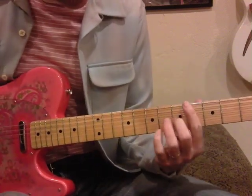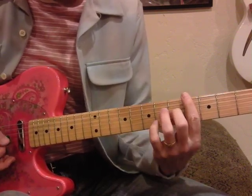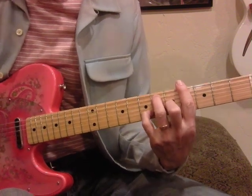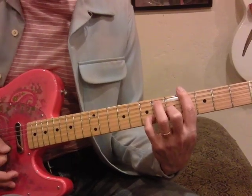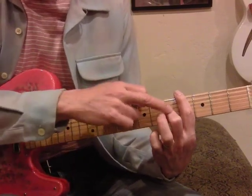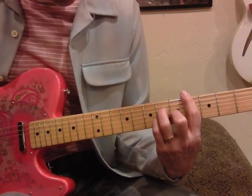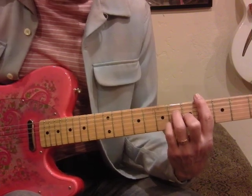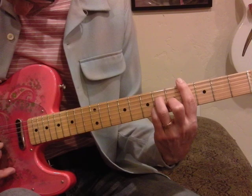So we were, let's see, here. Okay, so that's the part I left you off on. So what you do now is you keep that middle finger in place there with the same bar, and now you're going to fret the D string at the sixth and the B string at the sixth in this kind of triangle shape with your fingers.